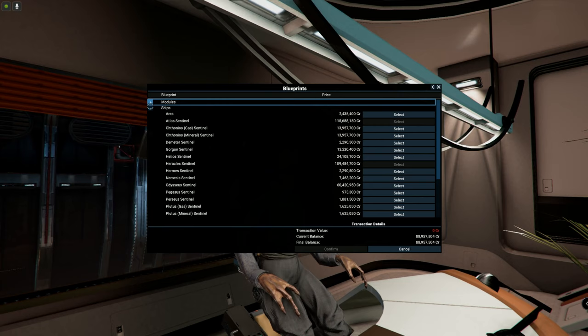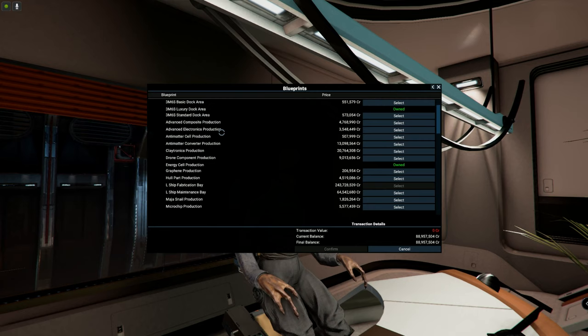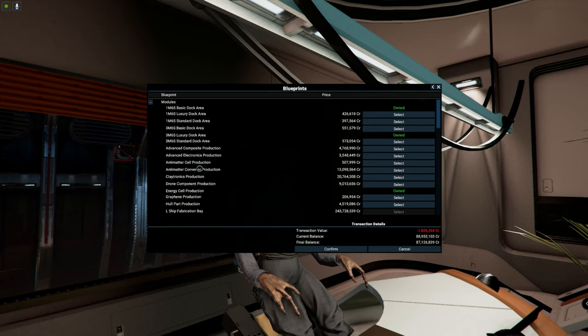So no, we don't want ships, we want the modules, and from the modules we want to get major snail production. Yep, so over here what we want to get from this guy is just the major snail production, and that is that.